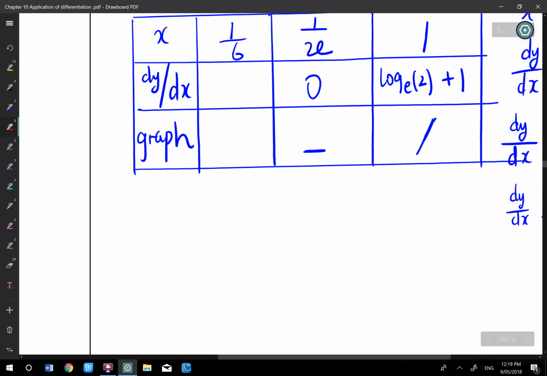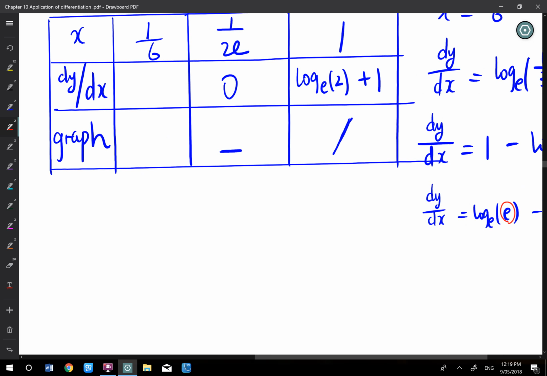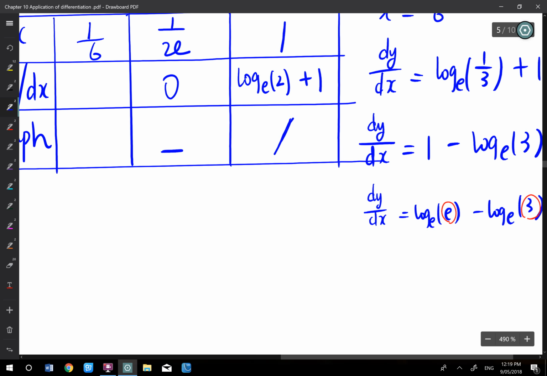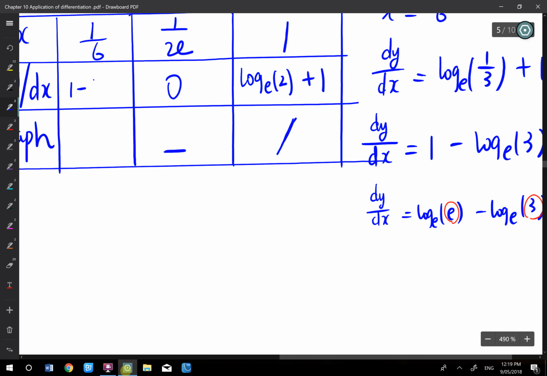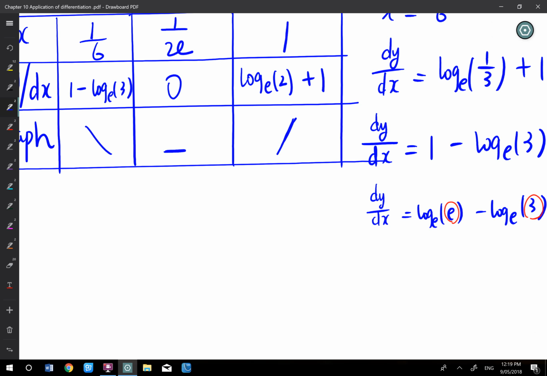It's hard to evaluate, but it's still possible to evaluate. So what I can do is put in values. That's 1 minus log e 3, so that's a negative. You need to convince yourself, okay? You can't just have a guess. I think it will be positive, and the number I write out, I don't know whether it's positive or negative. If you can't convince yourself, I won't give the mark, because I need to clearly see that I can tell from that point whether it's positive or negative.